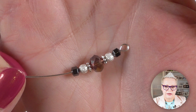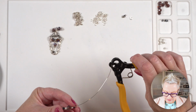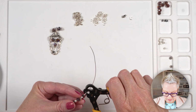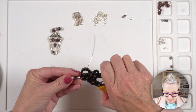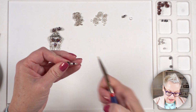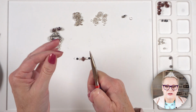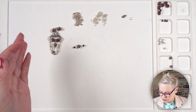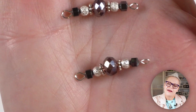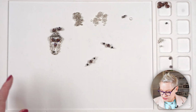There we go. And I will make a loop in the end. And just making sure that that loop is closed. And now I need to repeat that for the other side, so I'll do both sides at once. Now I have my two components, and I'm going to join those on using some jump rings.